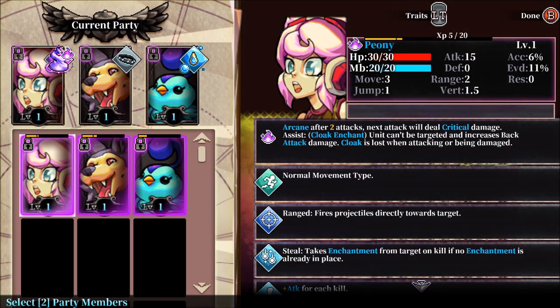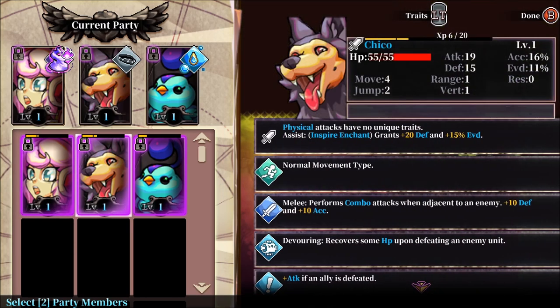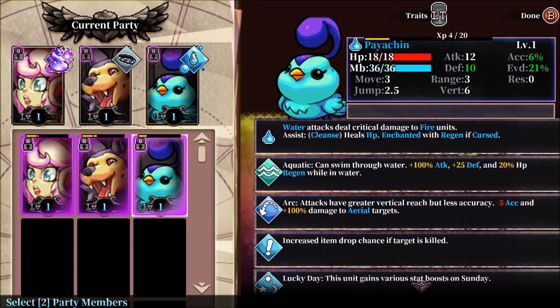Okay, and this kind of tells us a little bit about each character. Peony's got 30 HP, Chico's got 55, and Hyachin's got 18. Hyachin, water attacks deal critical damage to fire units. Assist cleanse, heals HP, and oh, that's cool. So we can attack our own units to actually heal and stuff. That's neat. Aquatic can swim through water. It increases our attack by 100%, our defense by 25%, and 20% HP regen while in water.